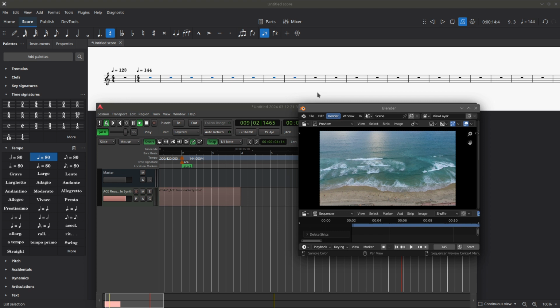There's a lot of talk out there about finding the right tempo for a track in a film. I believe this is thinking too hard about the problem. Honestly, it's my opinion and my experience, and from what I've seen of other good composers, it's better to pick a tempo that suits the mood and the style and the psychological impact that you're after. Do not worry about where the hits are happening in the picture to calculate what tempo you should be using. You should use a tempo that works for the type of music that you're trying to write to convey the type of emotional narrative or physical narrative that is required for the picture.